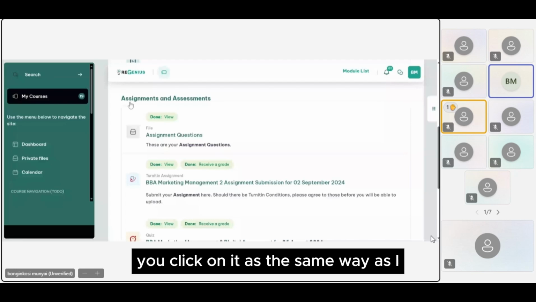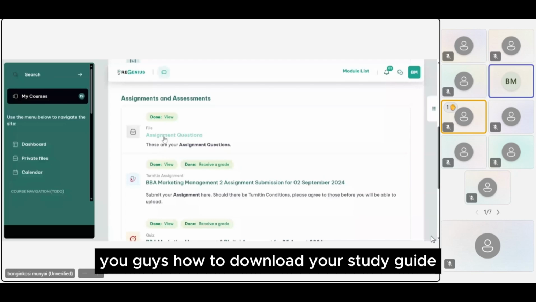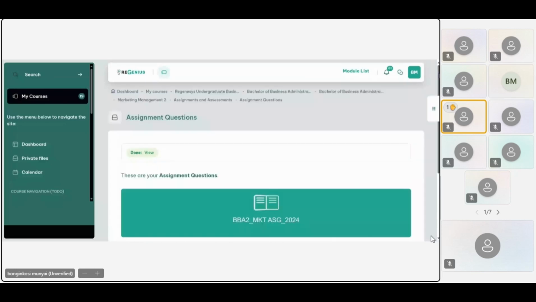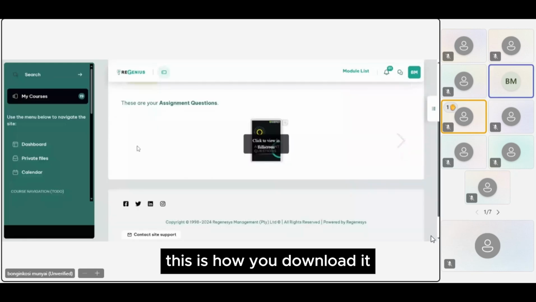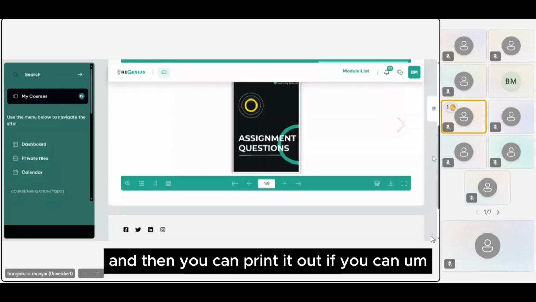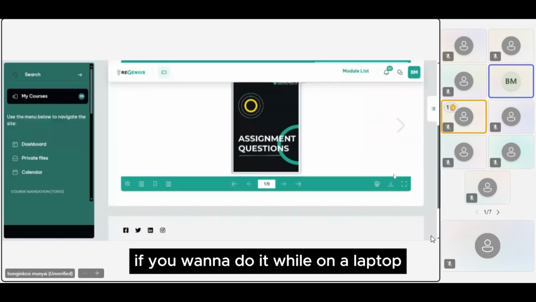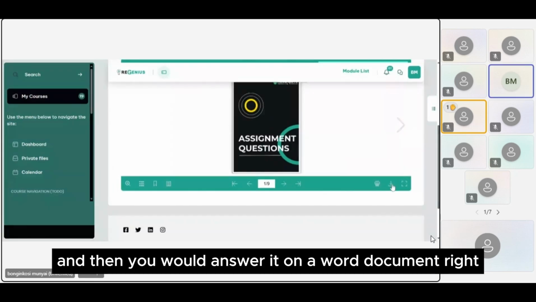That's the same way as I showed you guys how to download your study guide. This is how you download it, and then you can print it out if you can. If you want to do it while on your laptop, you can do that. But normally you download it here, and then you would answer it on a Word document.